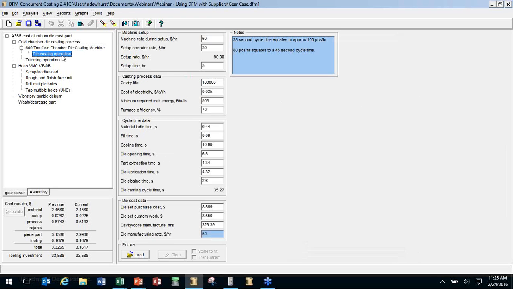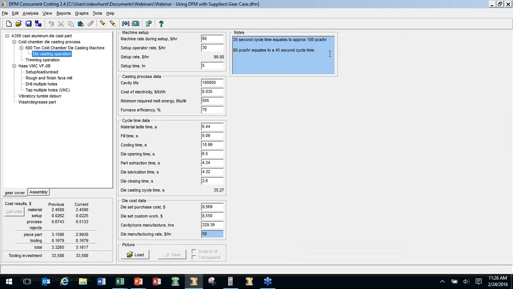We can click on the die casting operation here, and we get a full detailed breakdown of the cycle time as calculated by our software. We're calculating a 35-second cycle. So in this case, not only is that process cost being done at a higher rate than we think should be necessary, they're also, in our opinion, overestimating slightly the cycle time. That would be a point of discussion with the supplier that we'd want to look to potentially save some money on this quote. You can see here I put a note in yesterday about what the cycle time calculations ought to be.